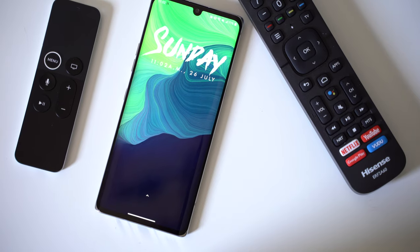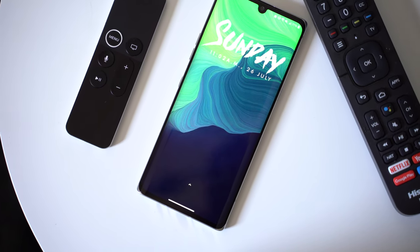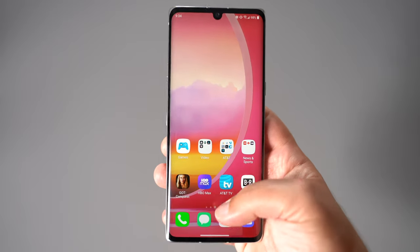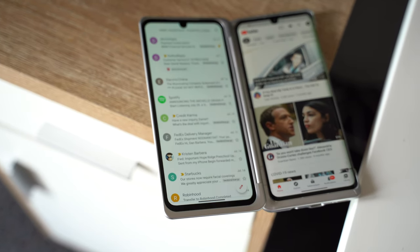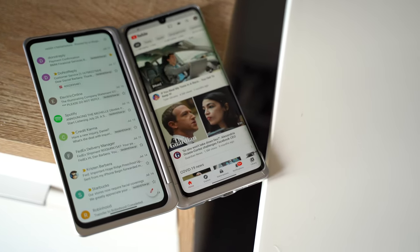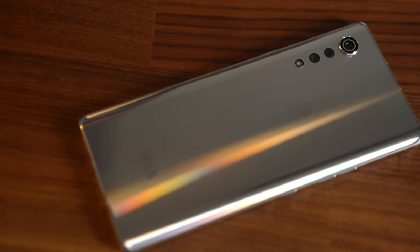I really hate going over specs for phones these days, especially flagships — they're more or less all the same. But since the Velvet isn't carrying identical flagship internals, it's worth noting it runs an older Snapdragon 765 chipset with 128 gigabytes of internal storage, microSD expandable, and either 6 or 8 gigabytes of RAM — pretty good for this price range. In the U.S., this device appears to be an AT&T exclusive at only $10 a month. More importantly, it's 5G compatible, and since AT&T recently rolled out 5G nationwide, you should be able to take advantage of those speeds.